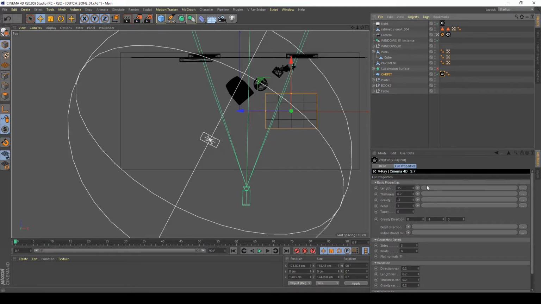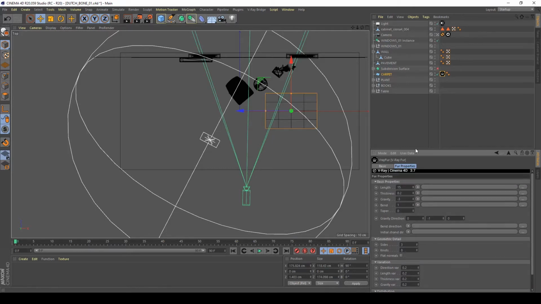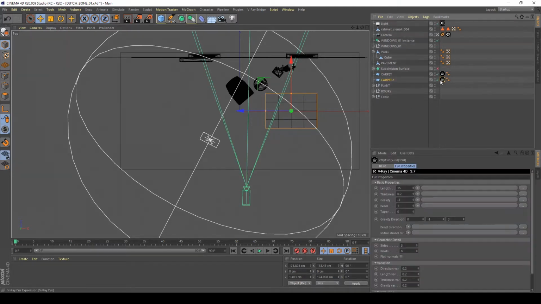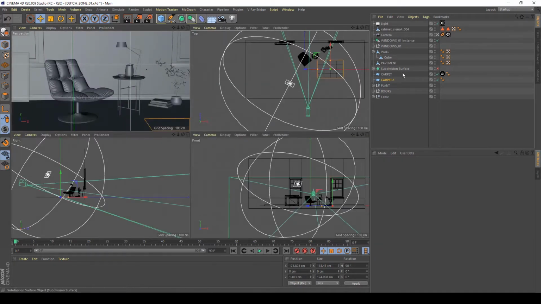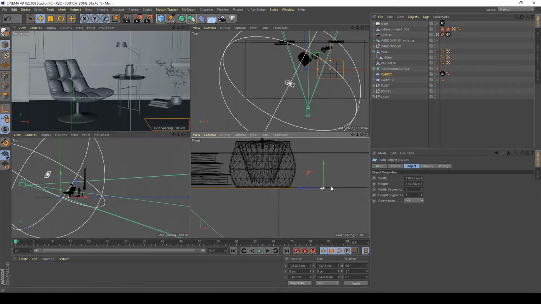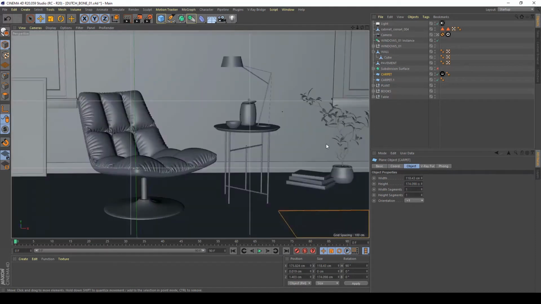These controls here control all the parameters of the Vray particles that create the fur for the carpet. The last thing to do is duplicate this carpet and on this one delete the tag.